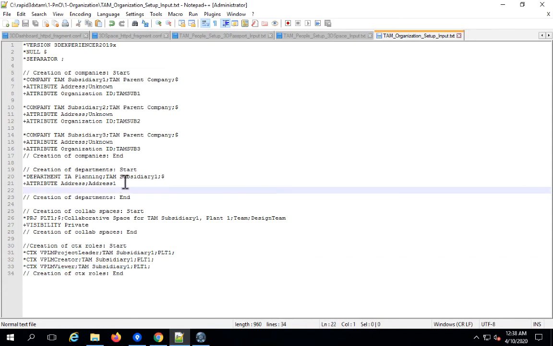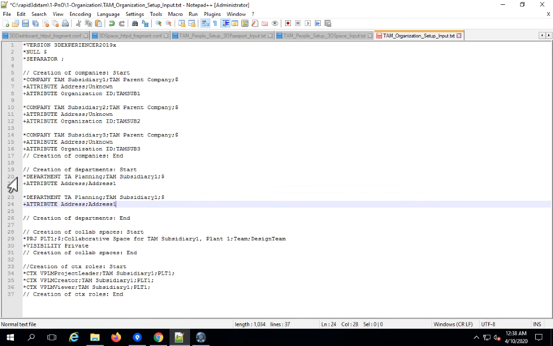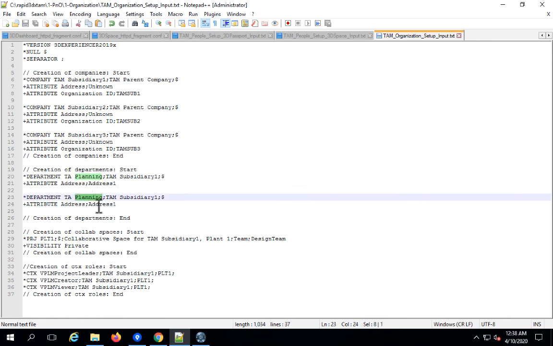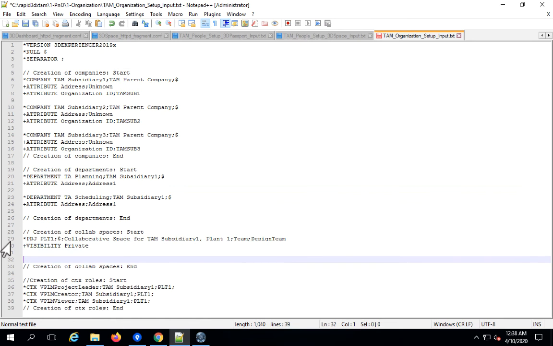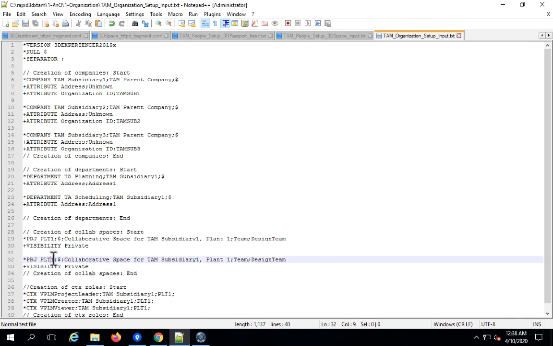Tomorrow, if you want to create another department, you just need to copy this and put it here. Let's say I'm creating a department called TA scheduling. That's it, the system creates a department. You can also create a collaborative space by just copying this and putting it as plant 2 for the same company.